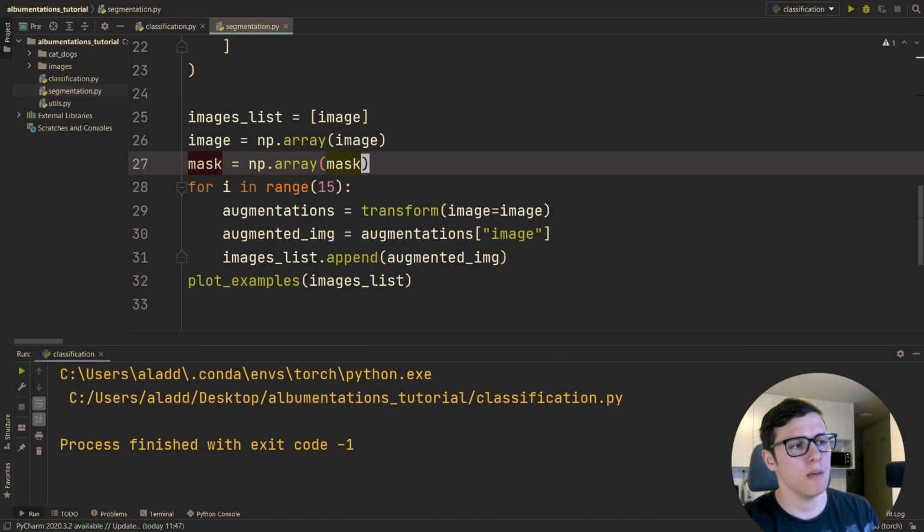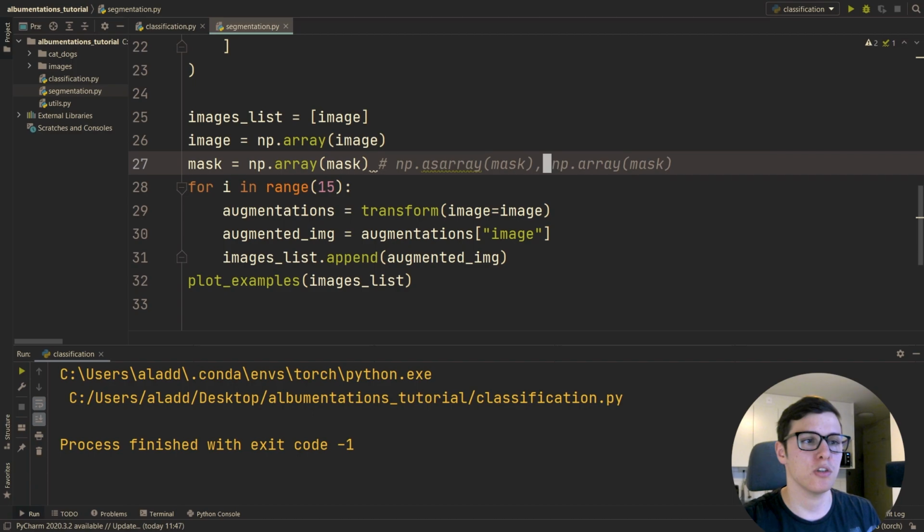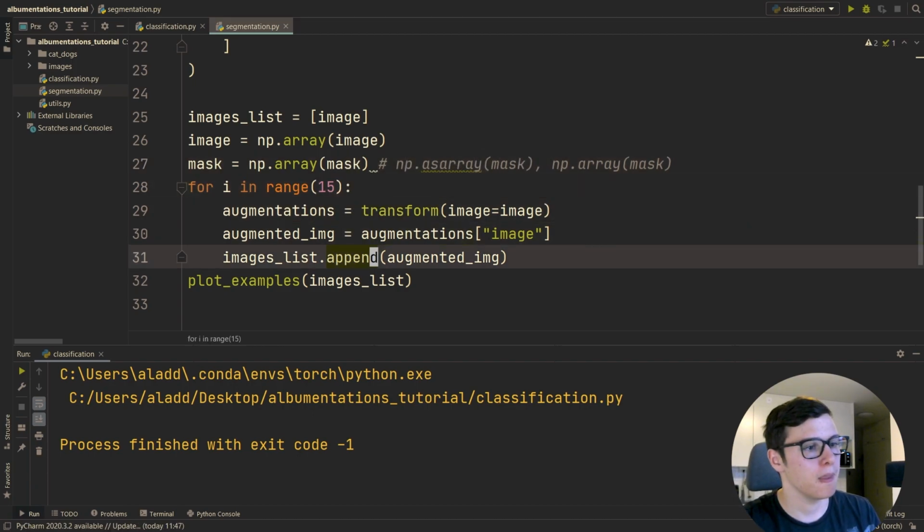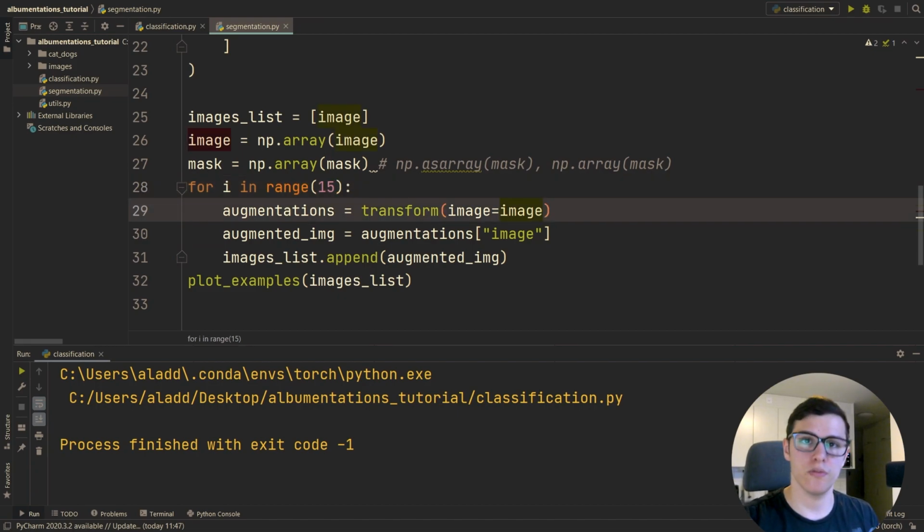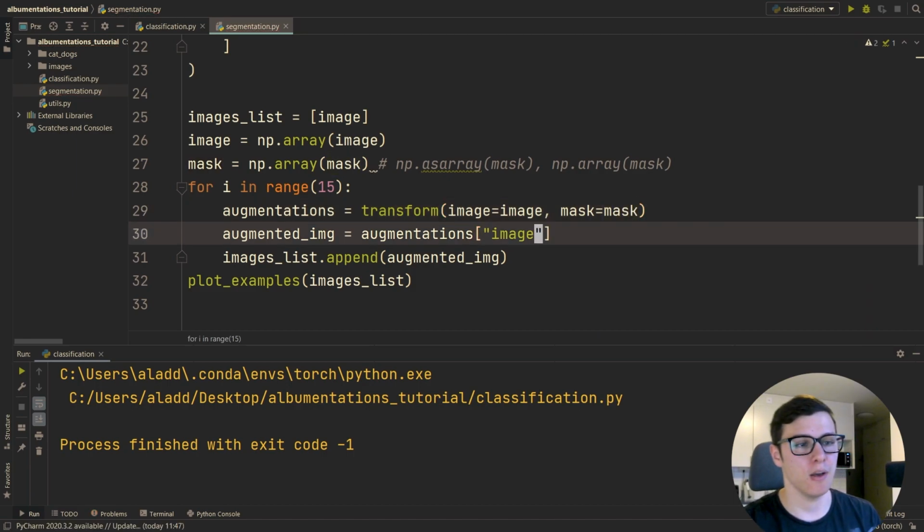And I'm not really sure if this matters too much, but I've seen people use as array of mask in numpy, and some other stuff as well. And you can use numpy array, of course. Not really sure if there's a performance difference here, but I would doubt that it matters too much. All right, so what we got to do first of all is send in that mask. So mask equals mask. Pretty simple, I would say.